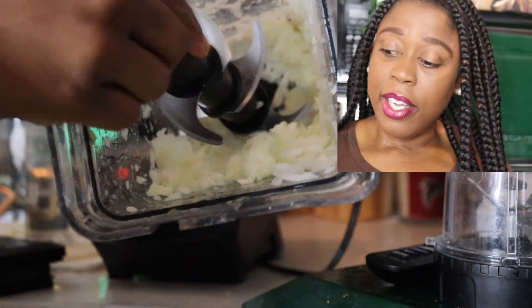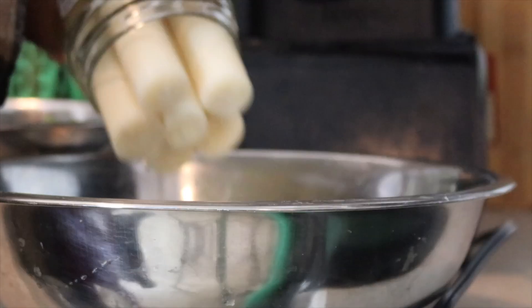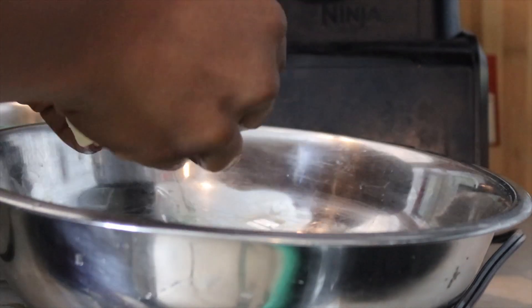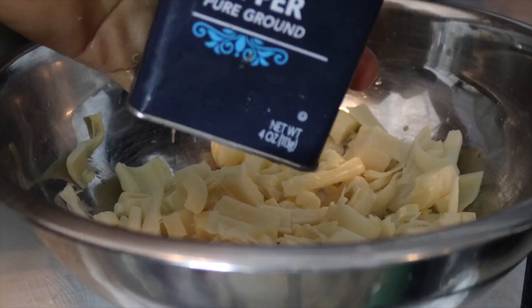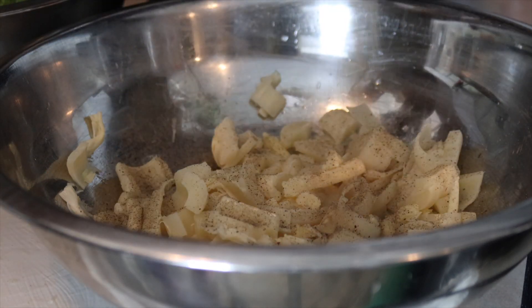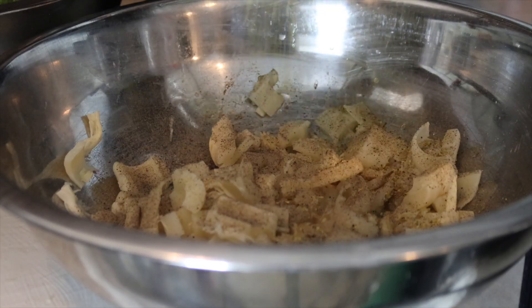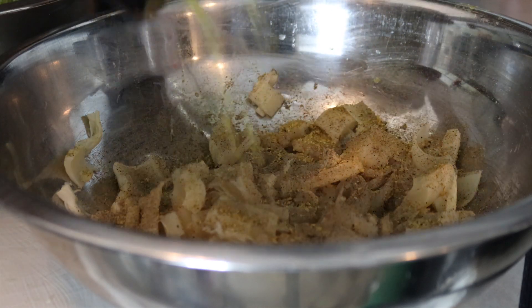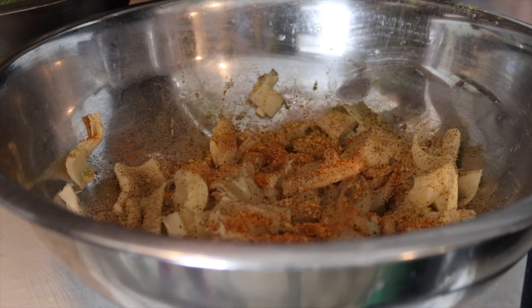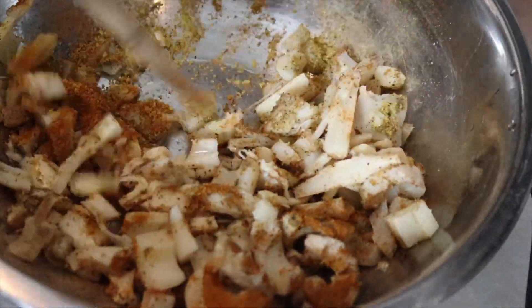Alright, let's get into the crab. For this recipe we're using heart of palm. I'm gonna dump it into a bowl and shred and cut it to get the size I like. Then I'm adding some black pepper, some Tabitha Brown seasoning — regular garlic powder works fine too. Next up we're going to use some Old Bay, because we are doing a crab recipe, so Old Bay is definitely in the building.